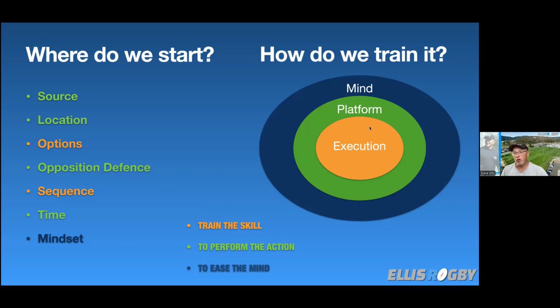And then once everybody's comfortable, your mindset. Once the players are now comfortable with what you're doing, you'll find that they'll start to execute better. So for me, build that base first, get your skill level right. Then your platform: how are you going to attack and what's your shape maybe going to be? And then get your players familiar with it, and they'll start to buy into it a lot more, and you'll find that you'll get some continuity in your attack. All good so far, folks? Pretty simple stuff. Good.